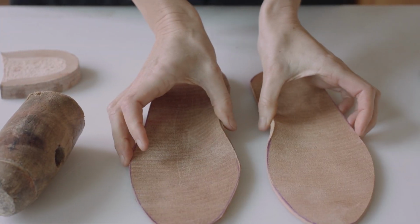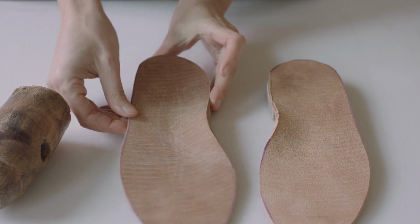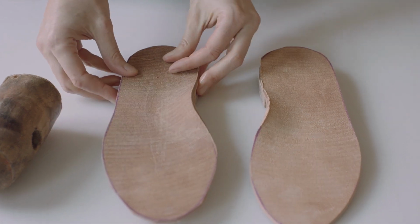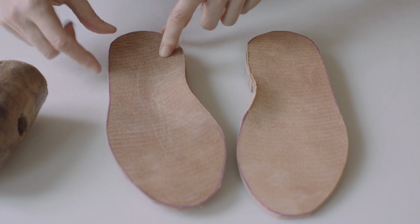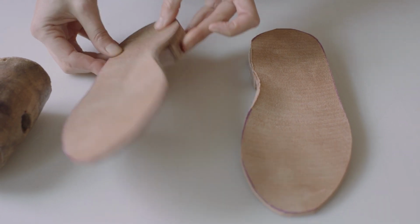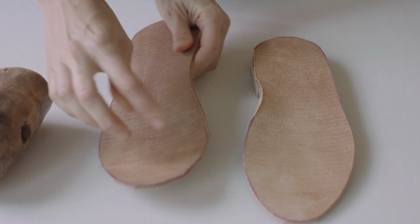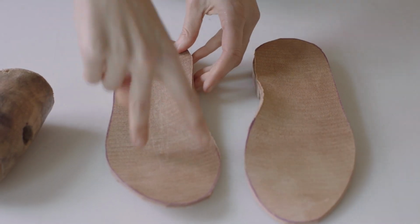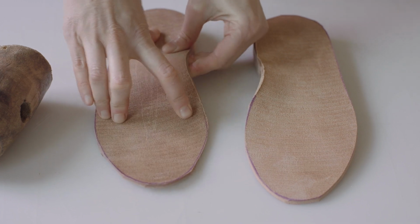So once I've gotten that started, we can slide your heel blocks in place underneath. And we want these heel blocks to just line up with the back of the sole shape. And we want the ball of the toes to be grounded while the heel is grounded, but maintaining that arch lift.